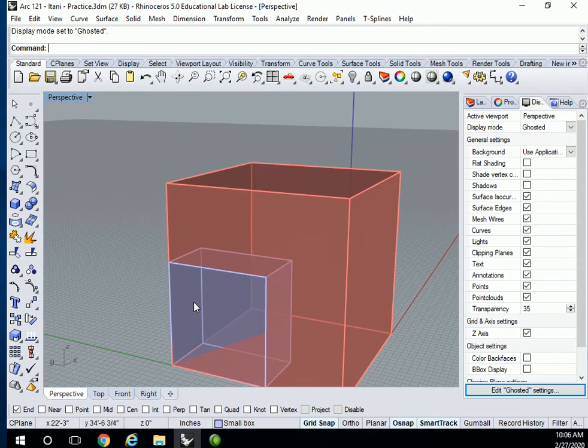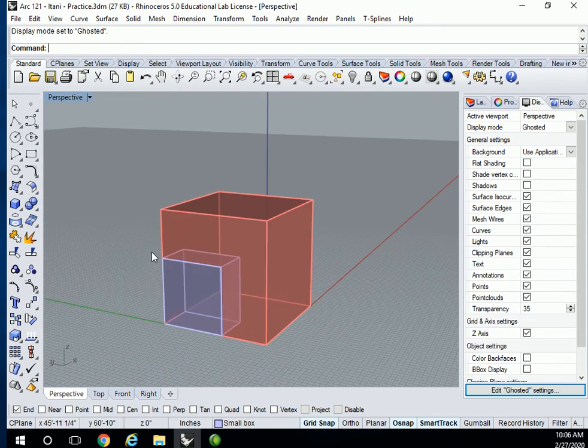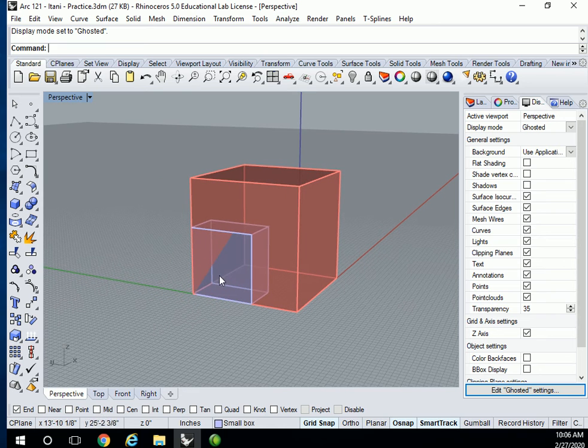Now I want you guys to move this guy up 4 feet. So let's go to move again. Select. That's not what I want to select. Okay, so I select again and it selects the little box, but I don't want to move the big box, so I press Control and deselect. Okay. Press Enter when done selecting what you want to move. Enter, I want to move it from this endpoint.